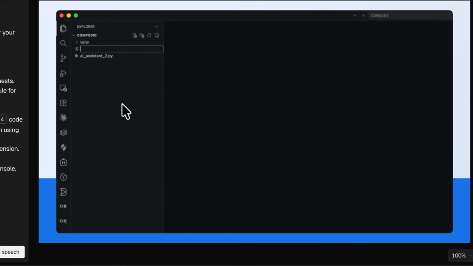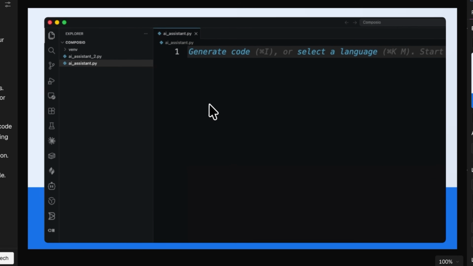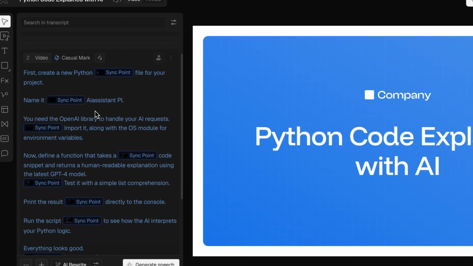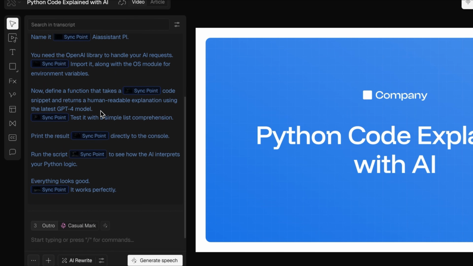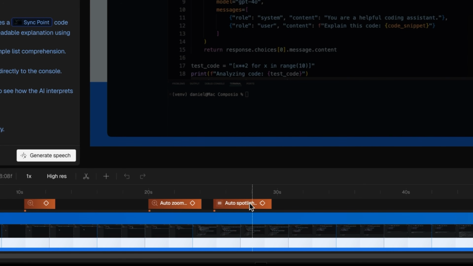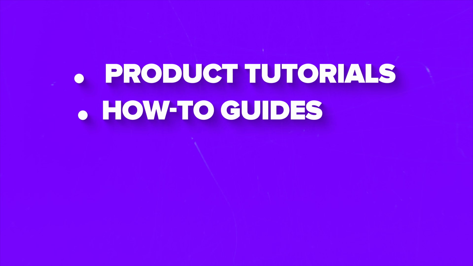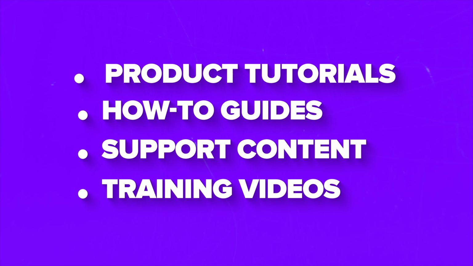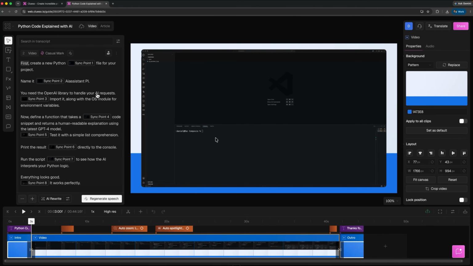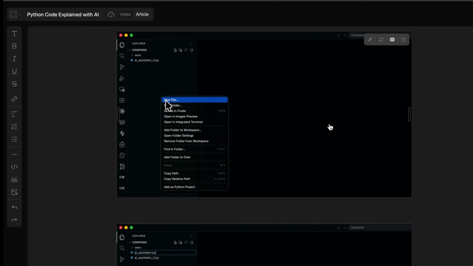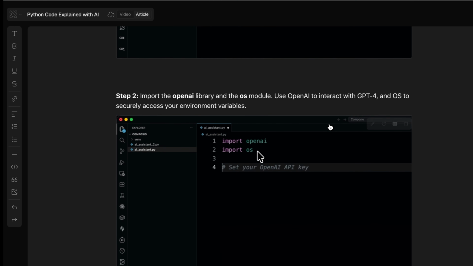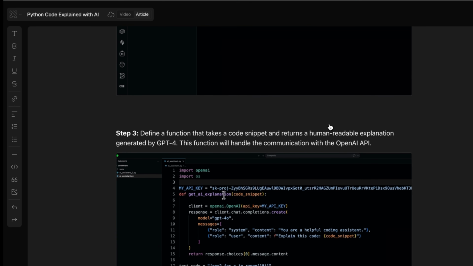So guys, that is how Clueso turns a rough screen recording into a polished tutorial and written guide. For me, the main advantage is speed. I would still review the script and highlights before publishing, but the process is much faster than editing everything manually. Clueso is super helpful if you are creating product tutorials, how-to guides, support content, or training videos for your internal teams. And the useful part is that the output does not stop at the video. You also get supporting documentation or SOP from the same input recording, which makes the workflow easier to reuse.